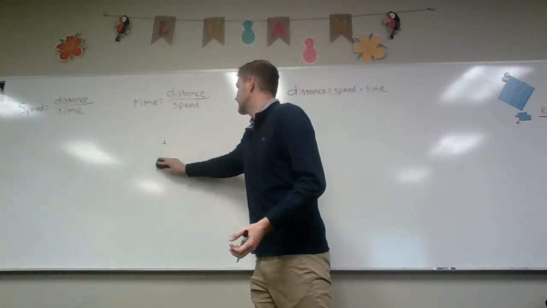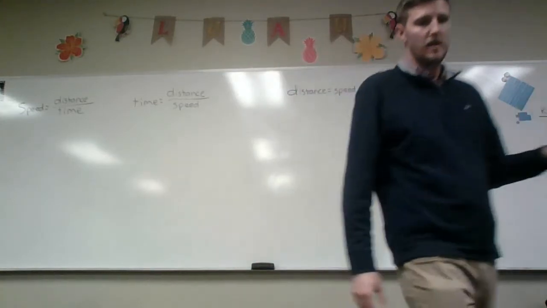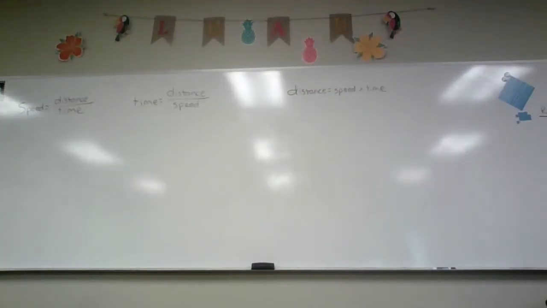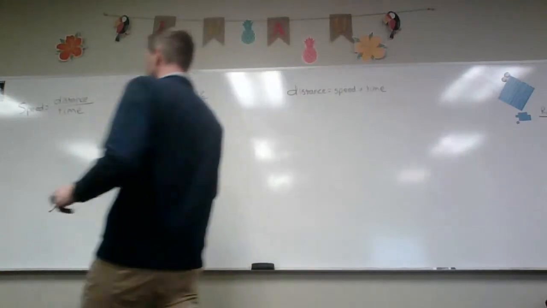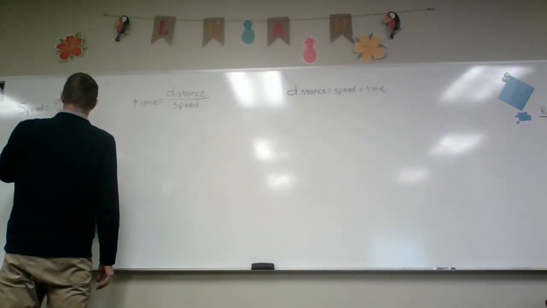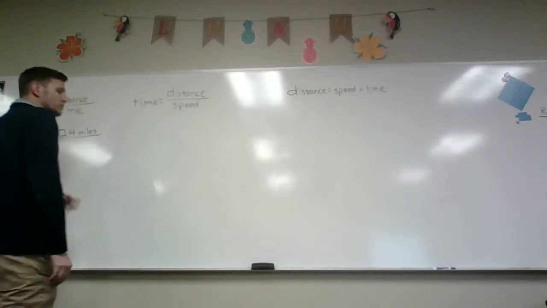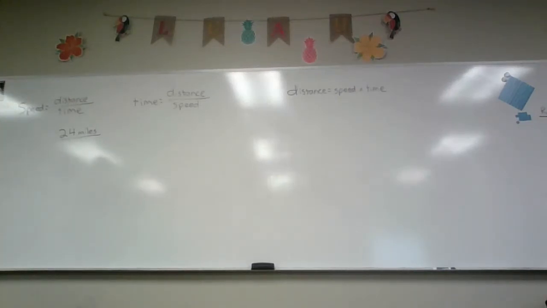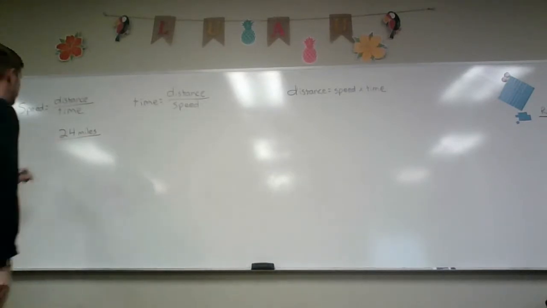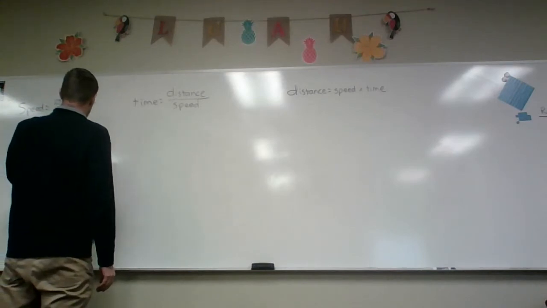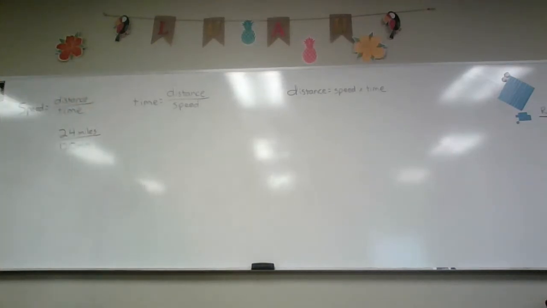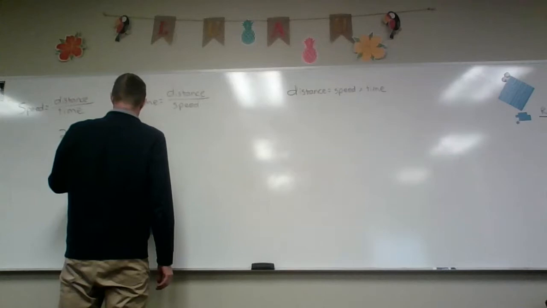Now, the third part of your lesson will be asking for speed. You are going to figure out how fast you're going, the average speed or the unit rate. So, for example, if I ran 24 miles, and instead of using hours, I'm going to say that it took 120 minutes. We're going to find out my average speed. So I'm going to take 24 divided by 120.